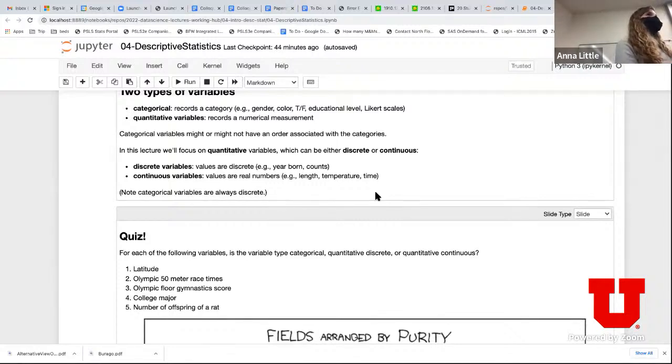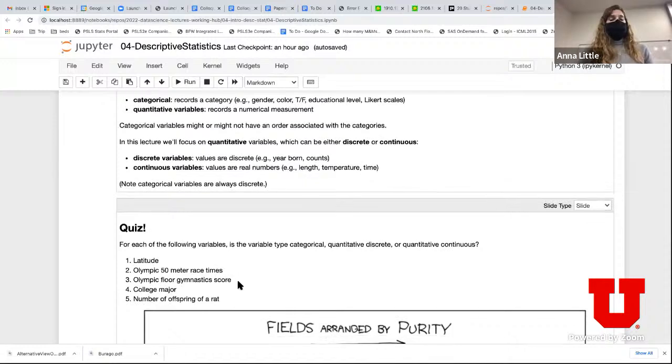They're giving a category, an ordered category, but it's not a quantitative measurement. It's somewhat of a subjective evaluation. So actually the gymnastics score is a categorical variable. In some situations, categorical variables like that might be analyzed as discrete quantitative, but still it's important to understand that it's not arising from a numerical measurement.